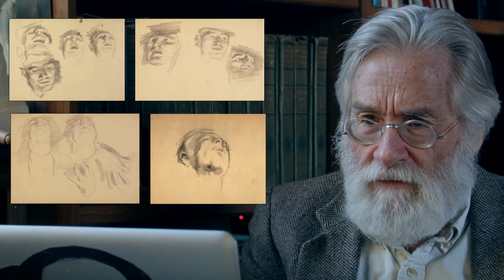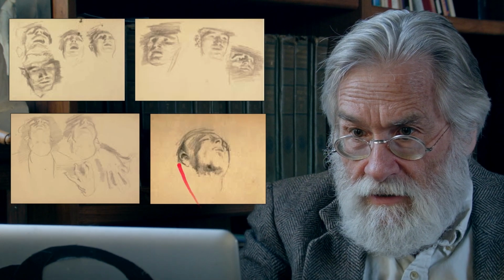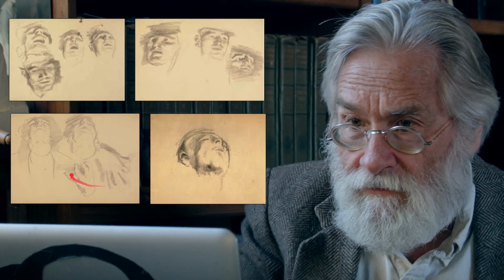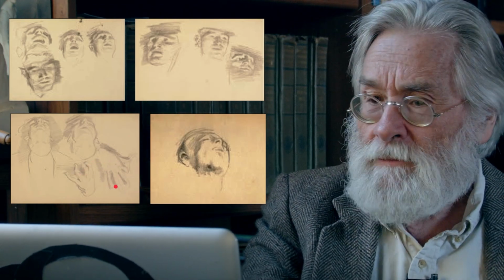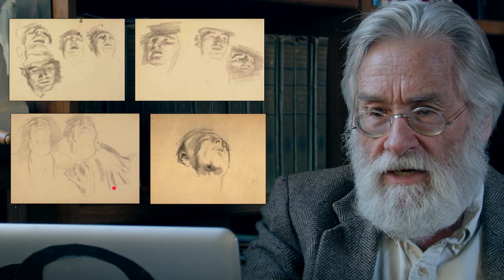Okay, now, so there's the male figures in the background, the guitarists, and these are the studies for heads. And what is that down there? Is that guitar fingers? Yeah, these are hands, fingers on the guitars. But look at the efficiencies. But this is all light-driven. This is light effect made drawing.